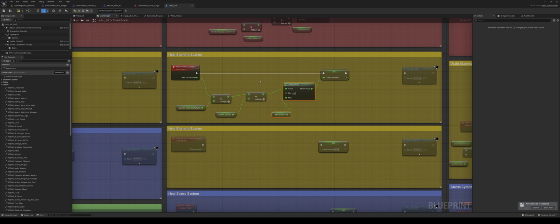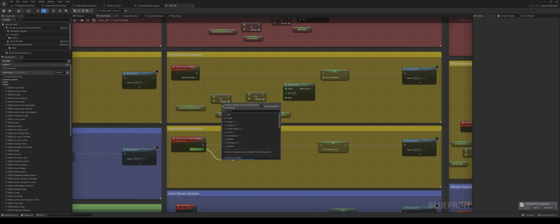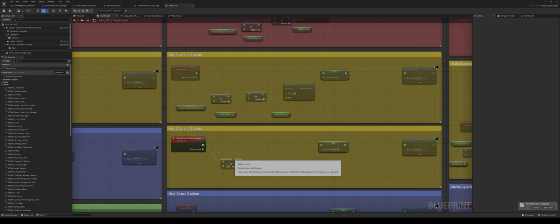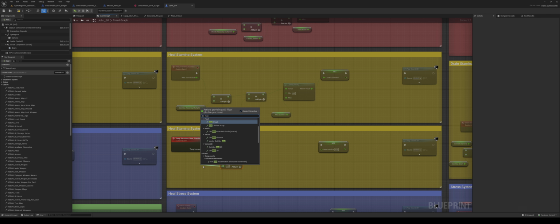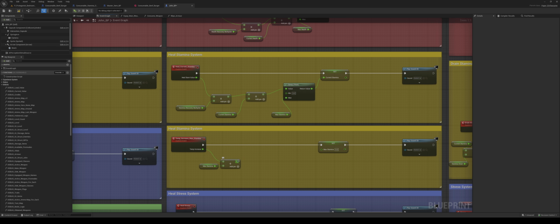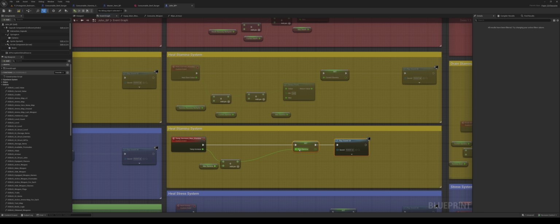So we won't put a clamp on. We do want a plus max stamina. We don't need to worry about stamina recovery rate because that's working on the current stamina. So max stamina plus the temp increase equals that, which is good. That'll do its thing and we'll get some temp stamina.